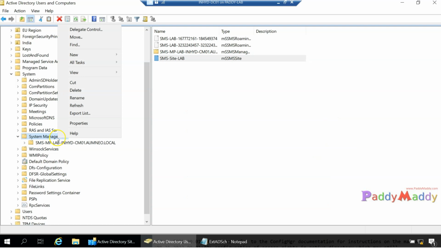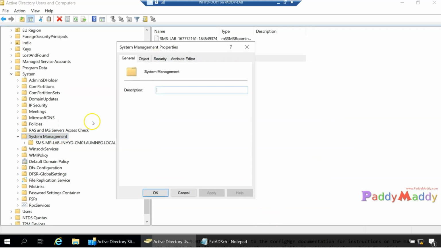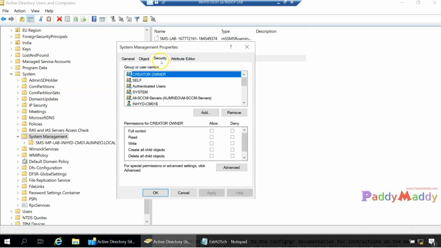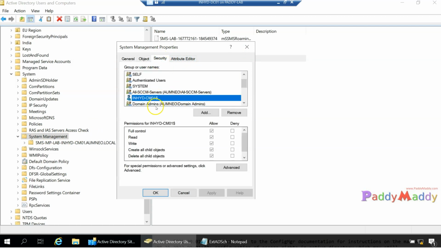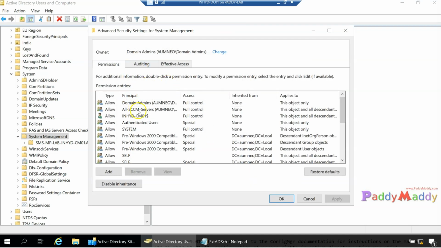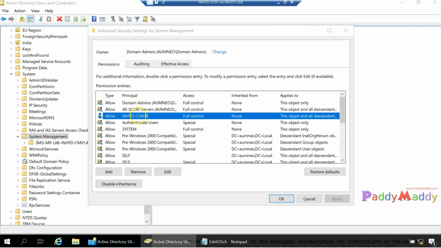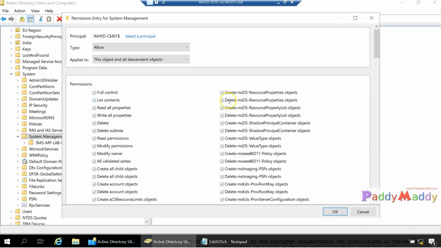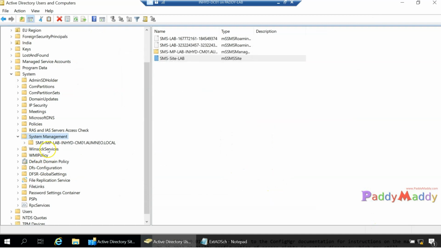That's the SCCM server, and it has some permissions that we configured on the System Management container. We configured it to grant this machine full permission to this object and its child objects. We granted full control, so as soon as it was installed, the SCCM server queried and created this inside System Management.